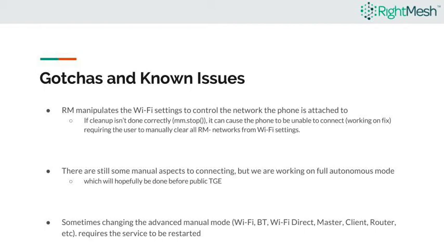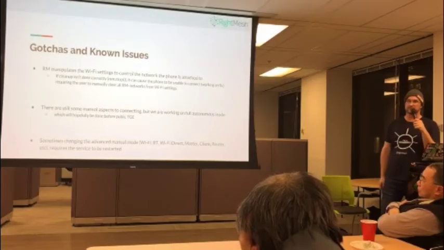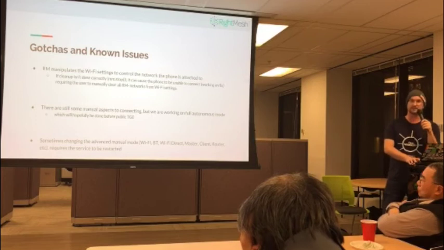Like I said, there are still some manual aspects to connecting. The autonomous stuff is in progress and hopefully will be done in the next few weeks. And right now, when you manually change some stuff, sometimes it requires the library to be restarted. So those are probably some of the biggest issues.